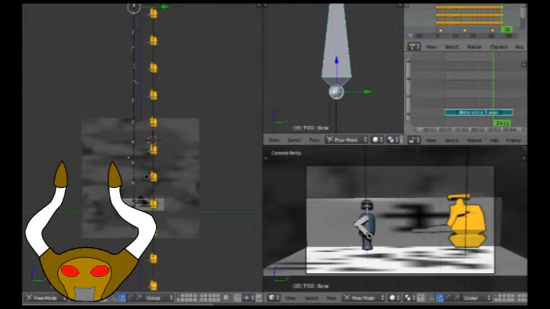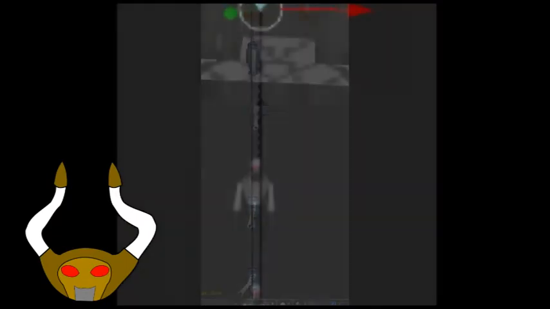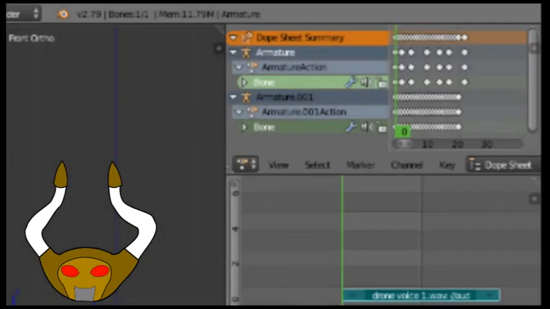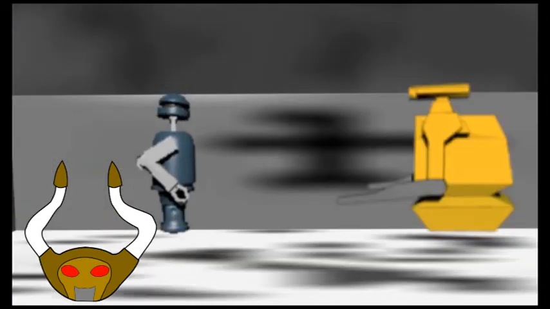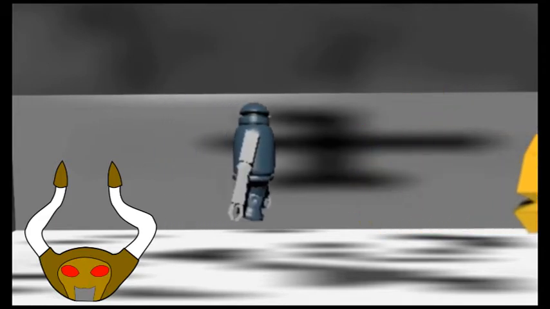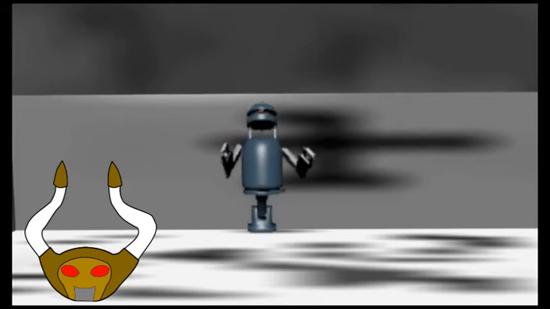It then came to putting it all together, which I did first as a little test to see how the animation looked and if it was at all to my liking. The result was that it needed a little bit of adjustment before I could make it into the full animation, but once I did that, I was able to make the animation that you see before you.